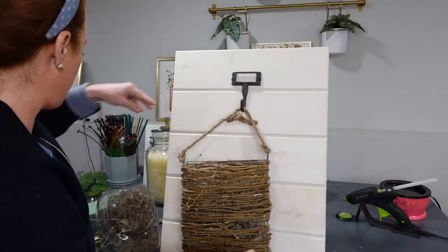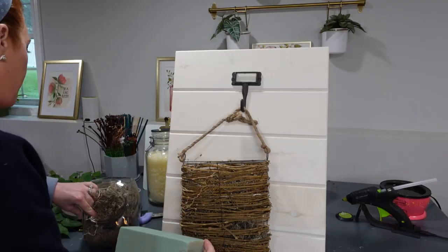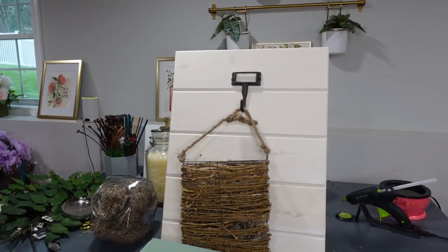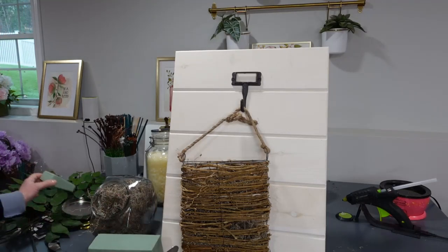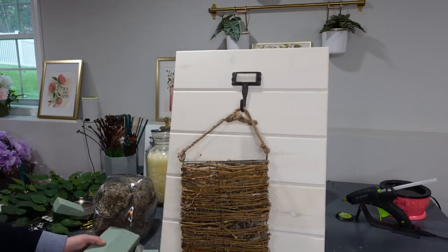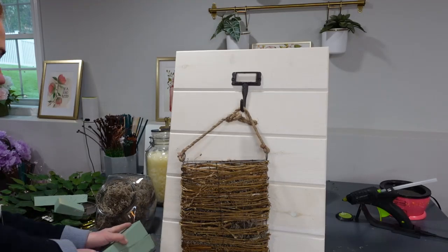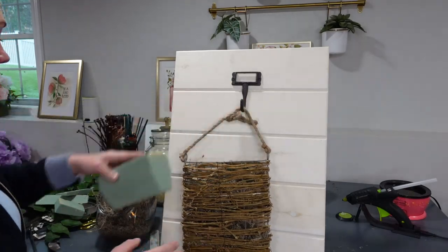So as we're filling that, we're going to be building off a foam block. And so obviously this block is too big, so we're going to have to size it down. To do that, first, it's a little too wide. And then based on how this is going from wider to smaller, I'm going to do the same thing with my block. And I apologize, there's no easy way to get through this, knowing it's very much like nails on a chalkboard to me. Okay, let's just see. Okay, so this is going to work well.